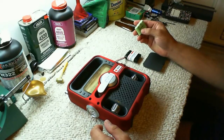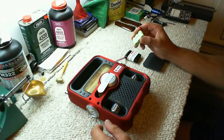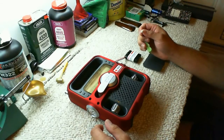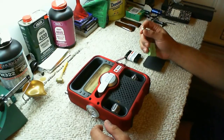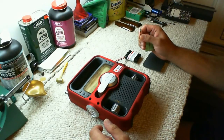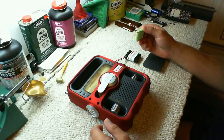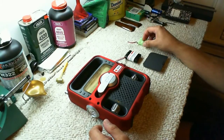The stock battery is a nickel metal hydride 3.6 volt 600 milliamp battery, and I think it's a Molex 5264 connector. I tried to find this connector on eBay, on Amazon, even just on random internet websites, and I could not find a place where I could order one, two, or three of them. I did find a company out of China I could order as many as 1,000 from if I wanted to do that. So I was kind of stuck getting the connector to set up the battery. I'll tell you how I finally found it in just a second.